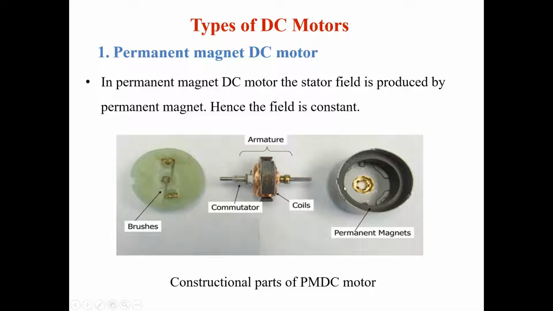Well, this is a rotor which is wound and supplied with DC current or DC voltage through the slip rings and through the brushes. So we cannot directly supply the winding of the armature with the power supply, because this is a dynamic one which is rotating, so it's difficult. In that case, we have to give supply through the stator, which is through the brush and commutator and to the rotor.